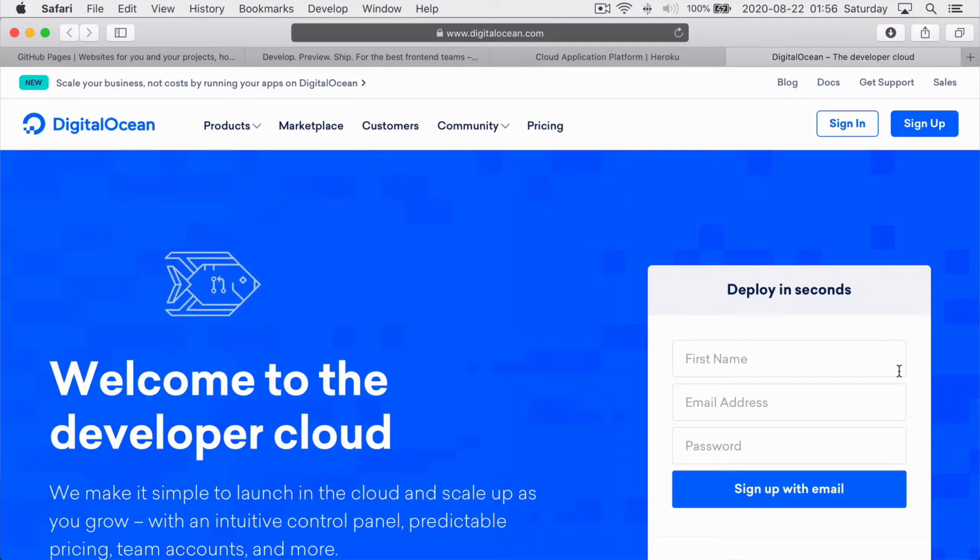Anyway, finally, let's talk about our last option. It's DigitalOcean. It's both the most sophisticated and the most difficult to configure. It is just a machine. DigitalOcean is infrastructure as a service. All they do is they give you a machine, and if you want, there are some machines that you can select from.